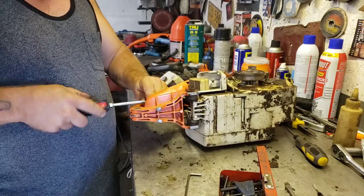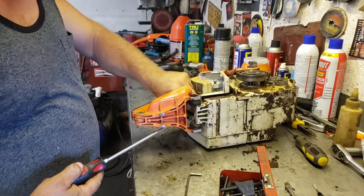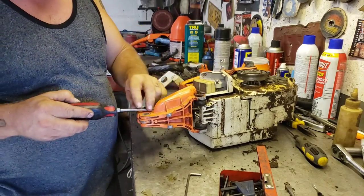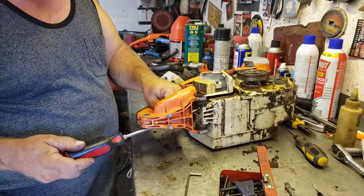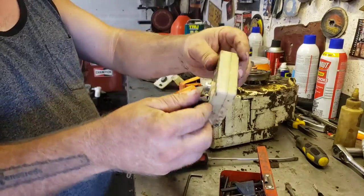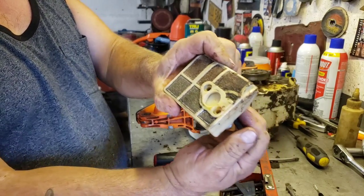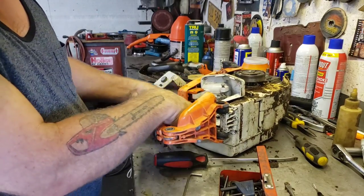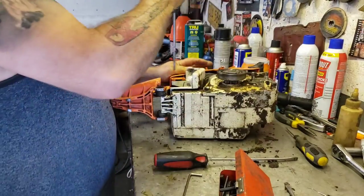Take the air filter off while we're back here. Air filter. See, they're sort of neat. They have the chokes built into the air filter. That's pretty cool. Oh, there's one more screw right there. That's what the deal is. That's where I was getting screwed up.